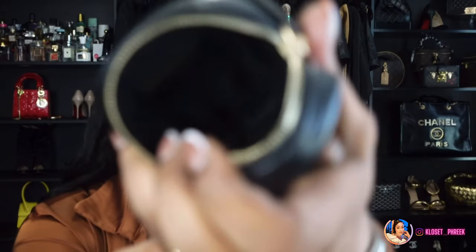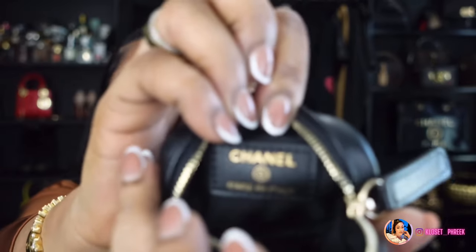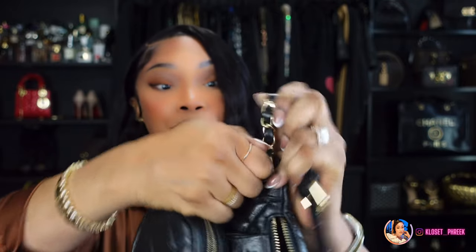Let's look at the coin pouch — let's take the stuffing out. It's a cute little coin pouch and it does say Chanel on it. It's pretty deep so you can get a lot of coins, lipstick, lip gloss, or maybe even a mini compact in here. I just love the detailing, and this is actually detachable if you don't want it on.